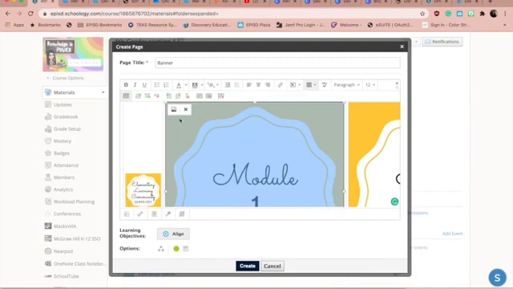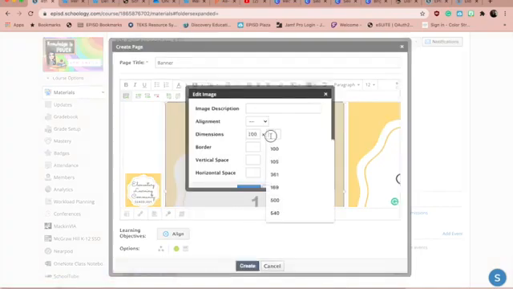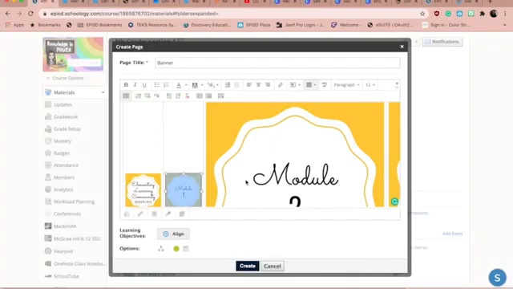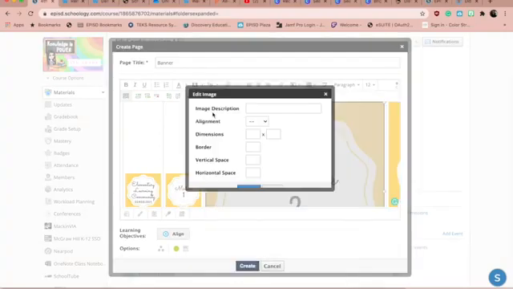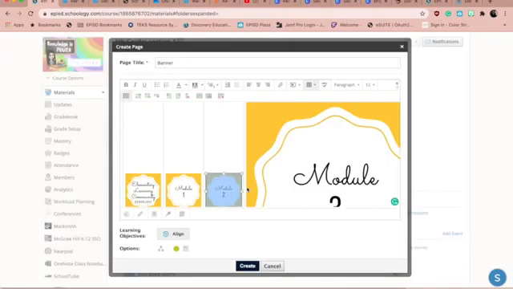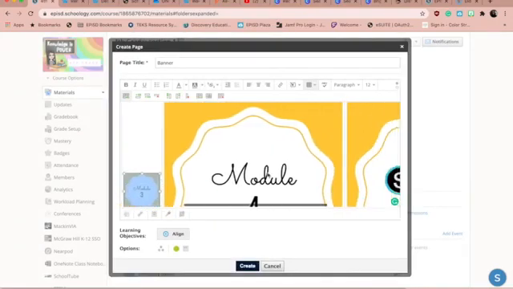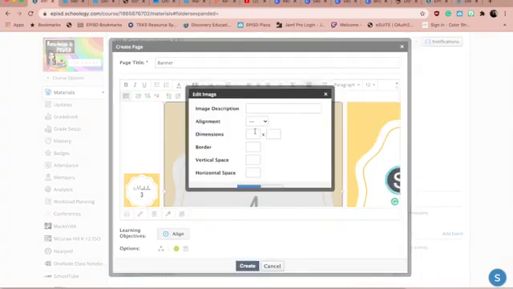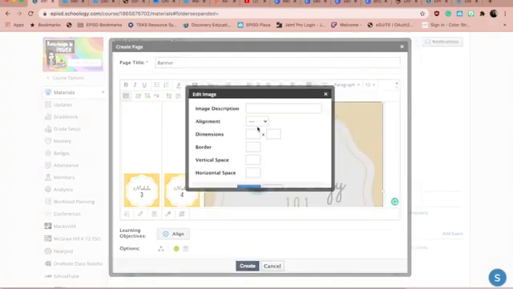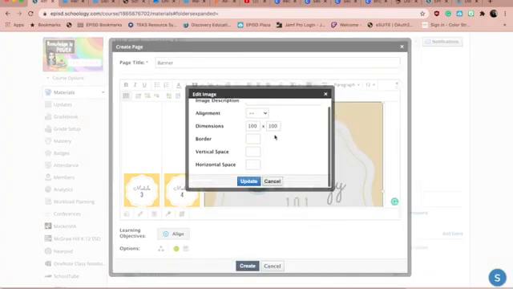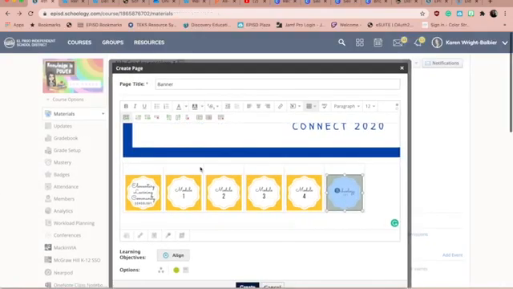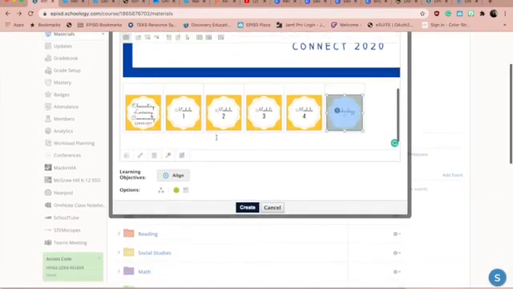I'm going to click on over to this next icon, and then I'm going to just paste in my dimensions here. Go to the next icon, paste in my dimensions here, update, next icon, paste in my dimensions, and then update, next icon, picture, paste in my dimensions here, update, last icon, paste in my dimensions here, and then click update. Okay, so now I have these different icons in here.